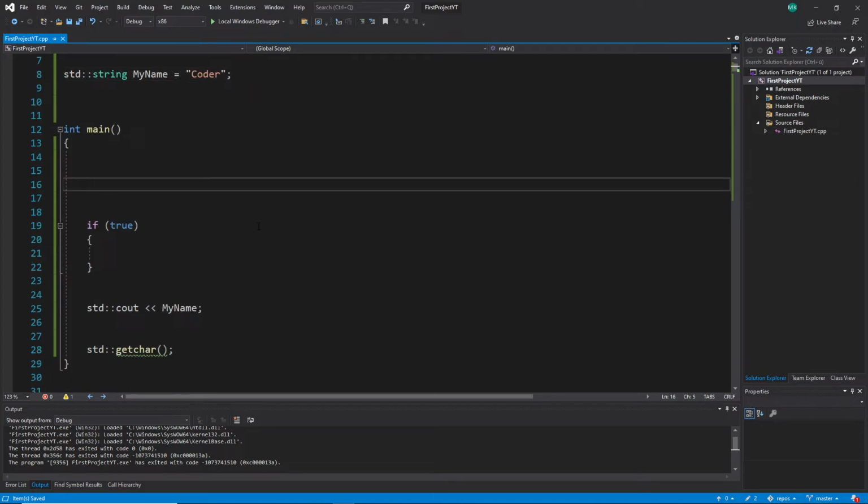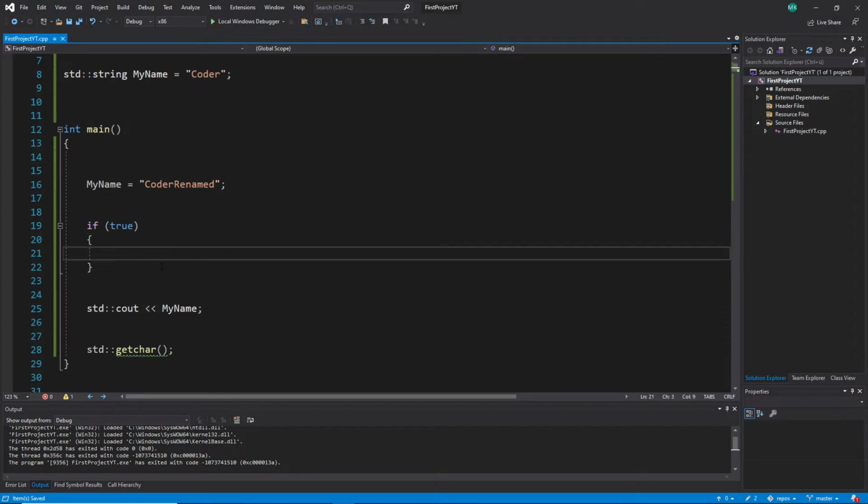And global scope means you can access it from all places within this CPP file, which means this coder I can access here. I can use this my name variable now. For example, I can say my name, and I can rename it here, for example, coder is coder renamed. Now this variable is renamed, and I can access it here between this one, and again I take this my name and write coder renamed again.